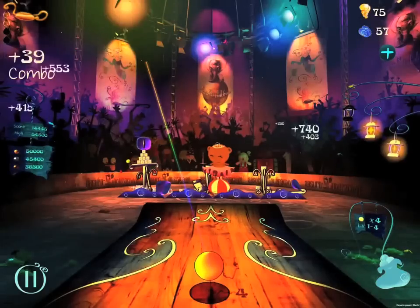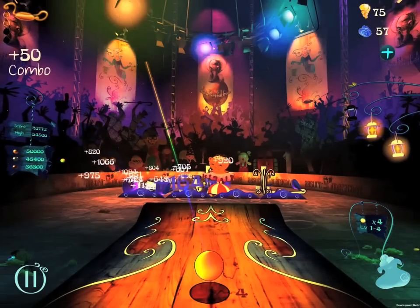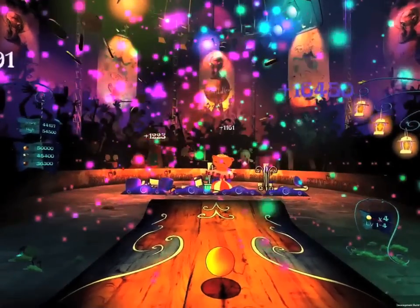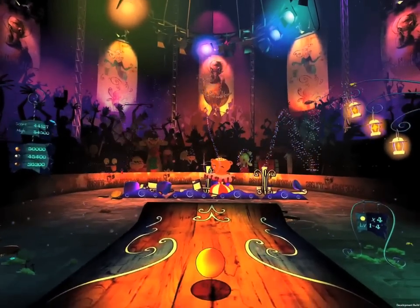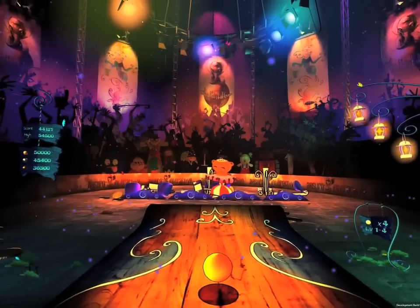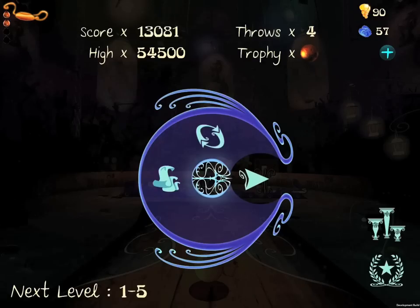Through beating each level and getting scores and different high scores, you unlock currency, money, and tickets. In the game shop, you can buy more balls and refill your stock if you need to. We really tried to add as much content as possible for the player. We wanted to have different ball types and different mechanics for the player to use, and we just really wanted to keep things diverse to make it interesting for the player.